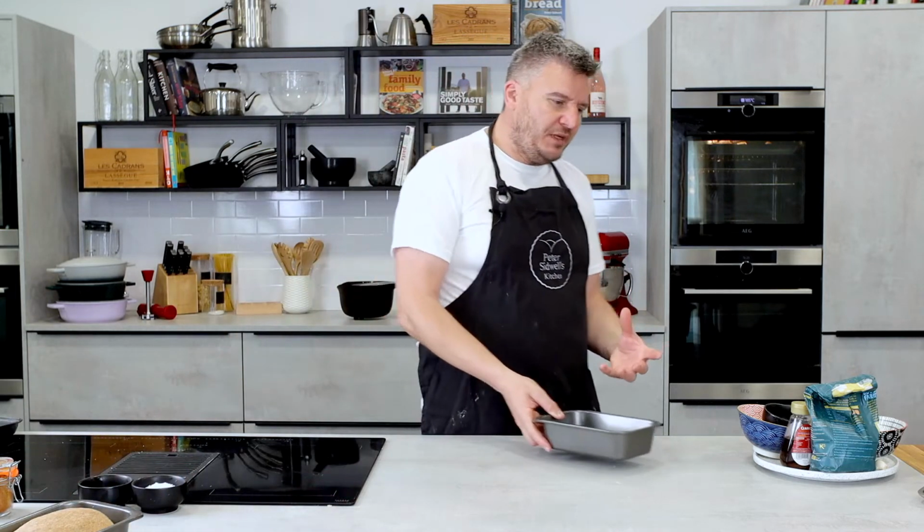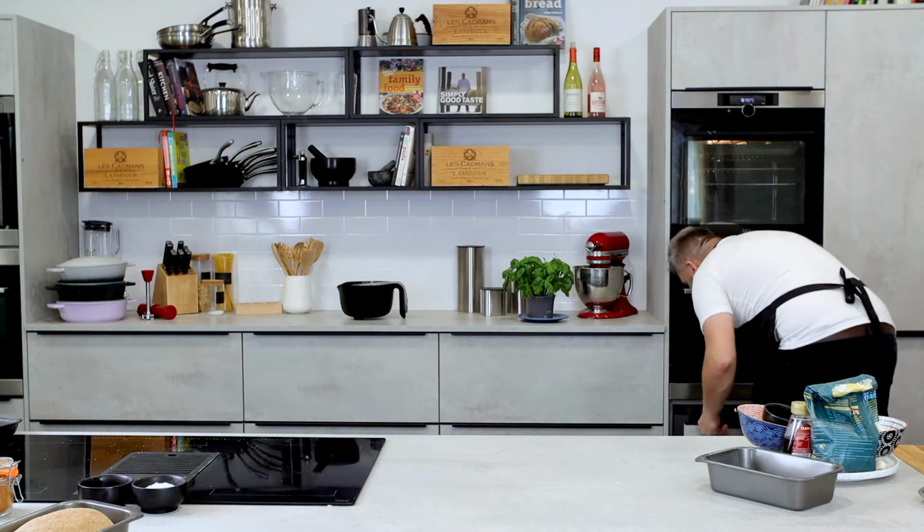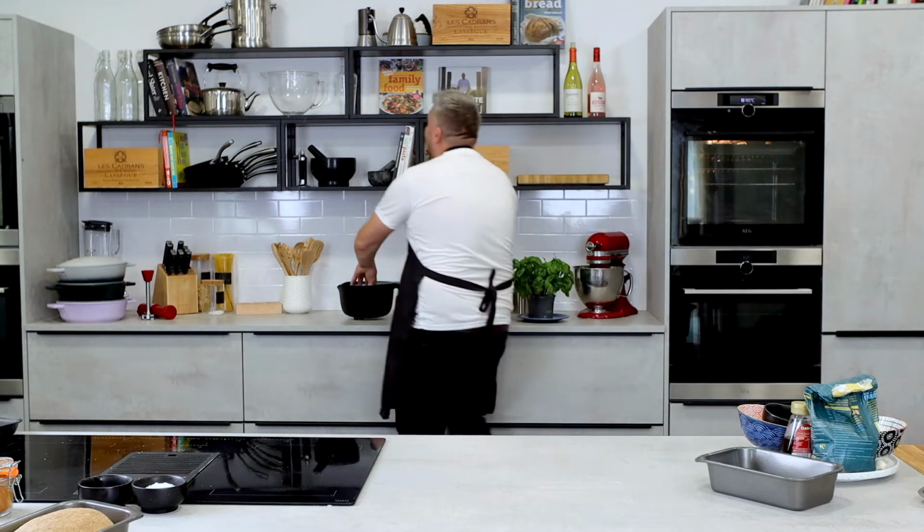So rye bread's really good for you as well. It's lower in gluten. It's more digestible as a flour, but as a consequence, because it's lower in gluten, it hasn't got that same characteristic, you know, like a big crusty sourdough or a baguette or anything like that, but it is delicious in the right point. So let's grab a mixing bowl. I'll go for one here.